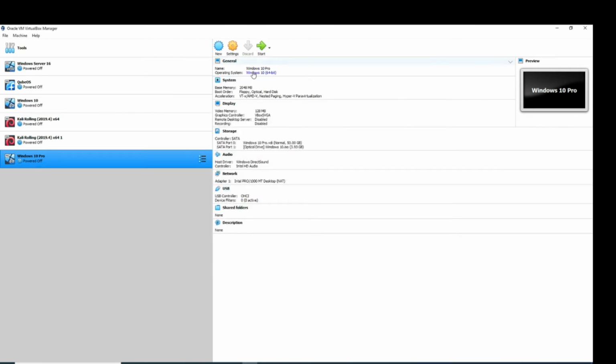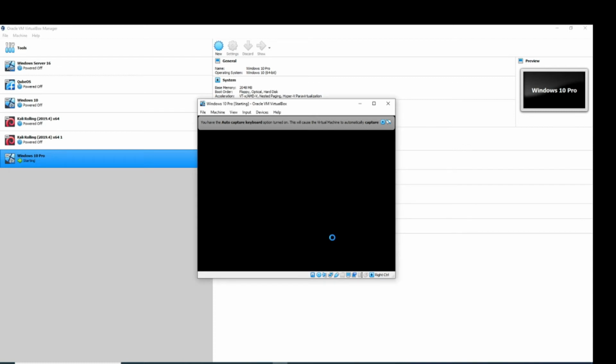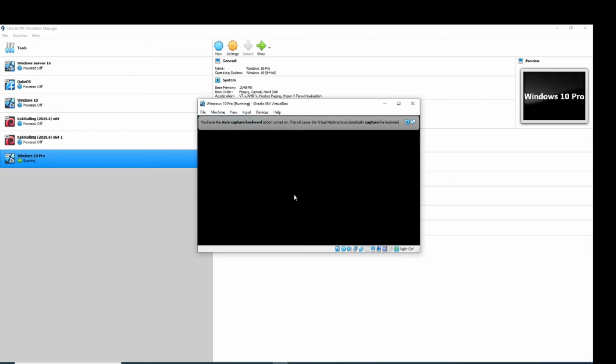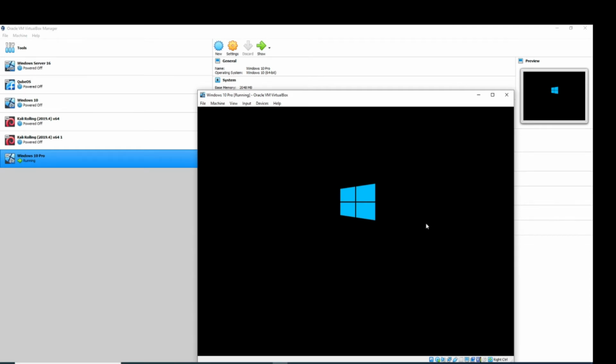And now what we're going to do is start our installation. So just click on start right here. So it's good. It's loading, so just be patient. So you can just cancel out of that option, and if that option comes up, you can just cancel, and then you will start the installation process.